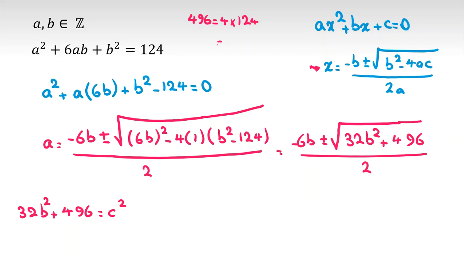Let's factor as 496 equals 4 times 124, which equals 4 times 4 times 31, which is 16 times 31. So I can write 32b squared plus 16 times 31 equals c squared. So we know 16 divides c squared. If we divide both sides by 16, it will be 2b squared plus 31 equals c squared over 16, which is c over 4 squared, which is an integer.